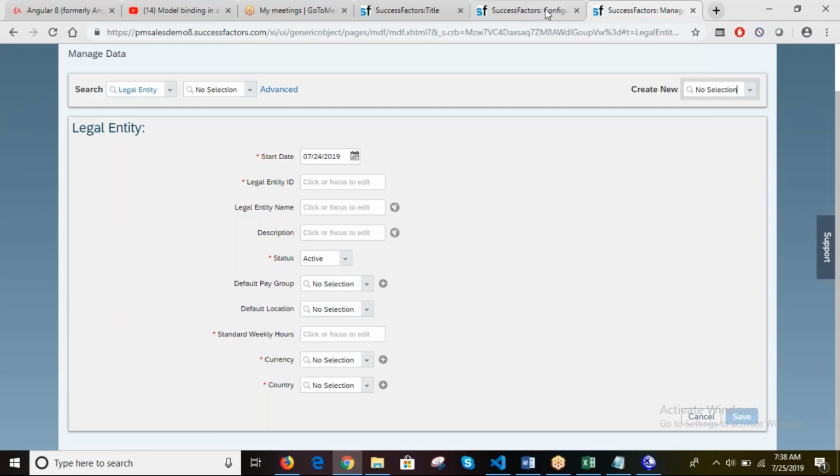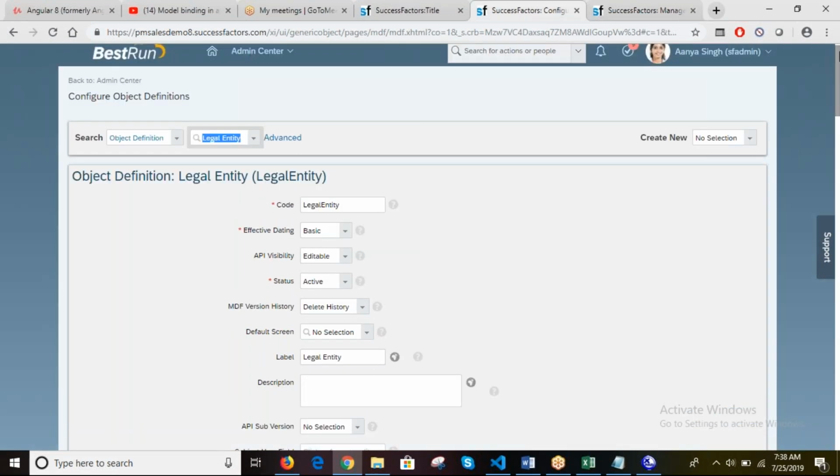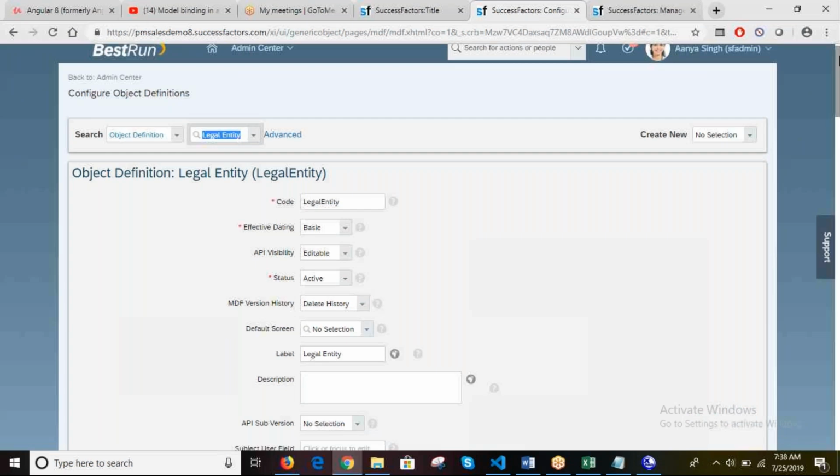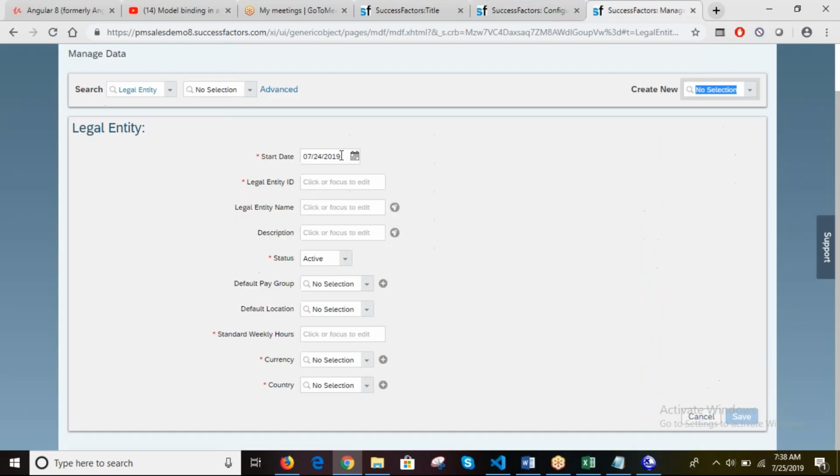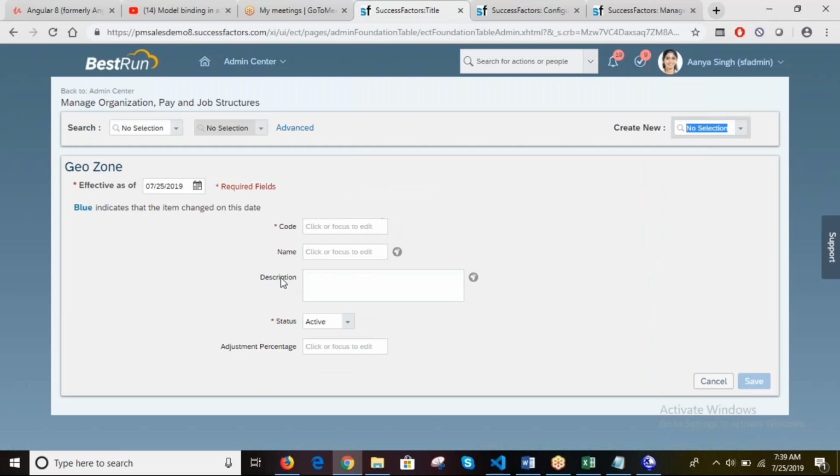So whenever you create the object, I need this, I need this. For example, effective start date, legal entity ID, system entity ID. Coming to the foundation objects, whatever fields are required, this configuration you do in XML language.